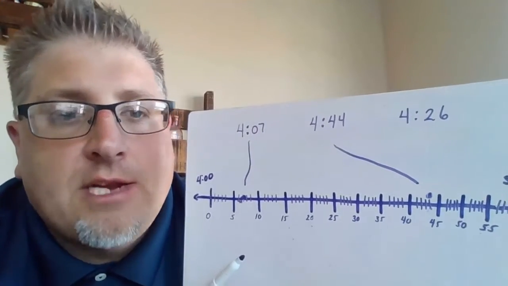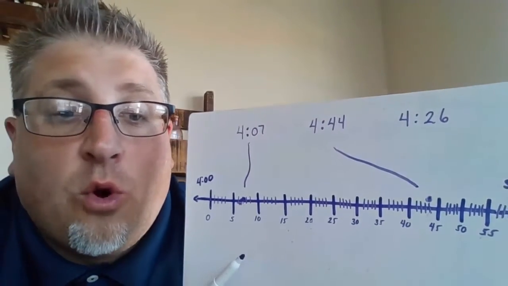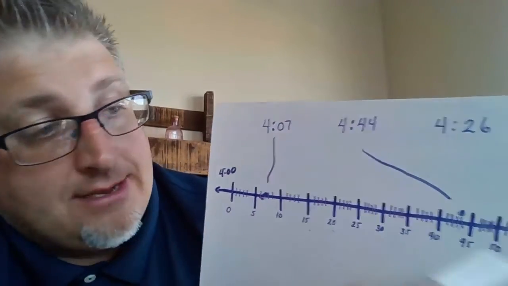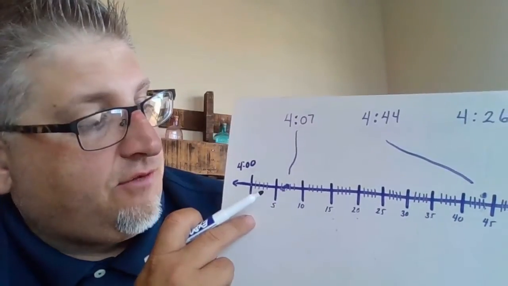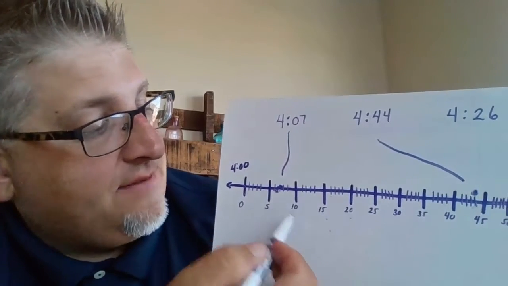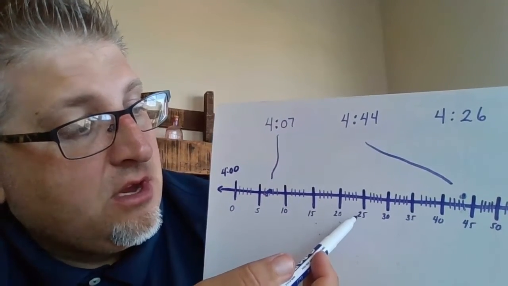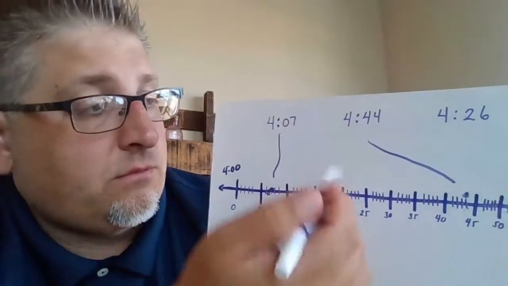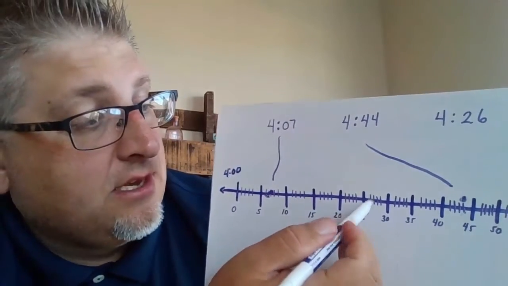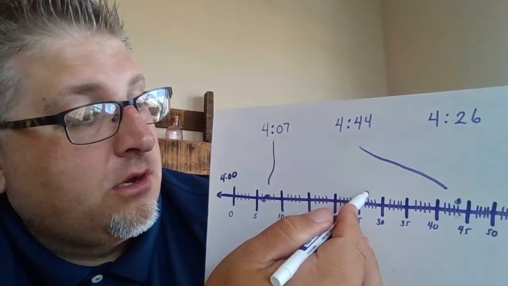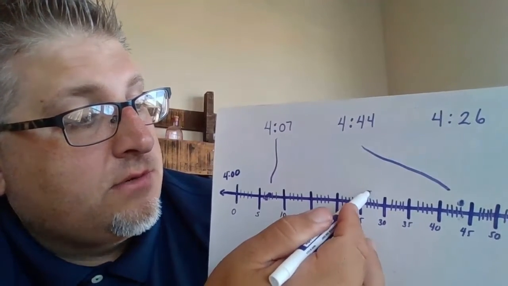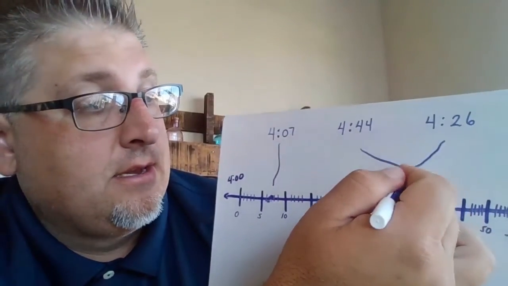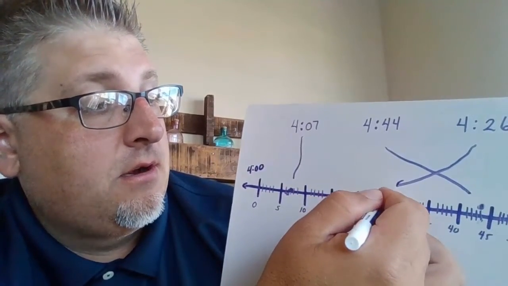All right? Now our next digital reading is 4:26. So we know the 4 is over here. It's got to be between 4 and 5, so we know that. So here's our 4. So we're looking for 26. So 5, 10, 15, 20, 25, 30. So we know 25 and 30. It's got to be between there. So 25, we got to get to 26. So just one tick mark. There it is right there. For 26. And it would plot right there.